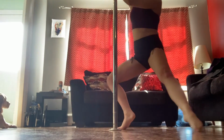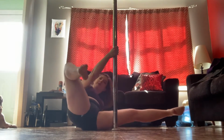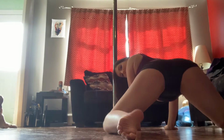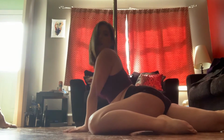So to start, I'm going to talk about the presentation of moves. You want to make sure that you look at the camera and accentuate things. It's going to involve touching your leg, hitting your butt, things like that. And then you're going to want to continuously look at your audience. You can look away, because if you just stare at them, it could be a little bit creepy, but you want to make sure that they are looking.